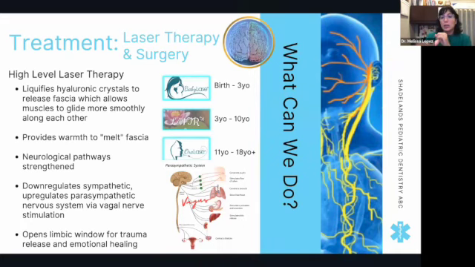And if you take a look to the right here, you can see the yellow nerves going down. That's the vagus nerve. And if you see the orange, those are the cranial nerves. Okay, so we've got all of these nerves functioning together in the same area, and we're able to affect those with our high-level laser therapy. Then we can help that reintegration, bring down the fight or flight state, and help people to be more calm and more centered in their own bodies.